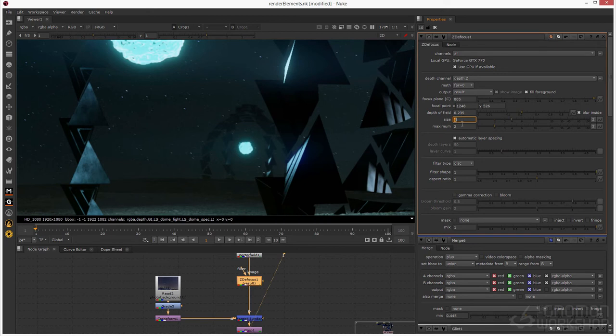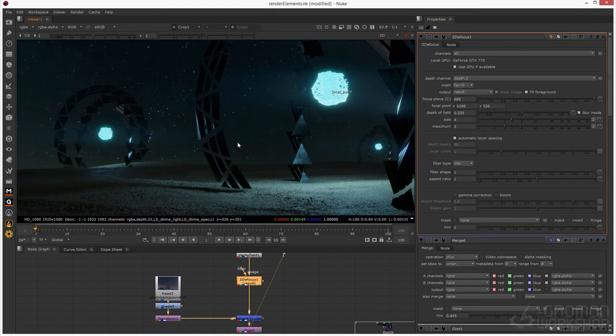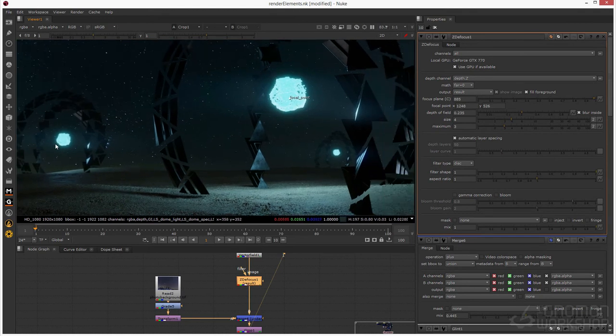Maybe bring the size up to 4 so it reaches that maximum faster. It's kind of an interesting look right there. I wouldn't really want that out of focus though, so maybe I do want to bring my size back down to 2 and also potentially really increase that depth of field slider.